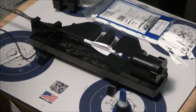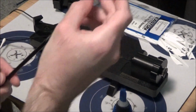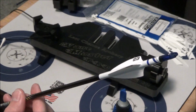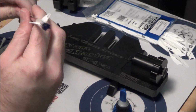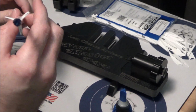So here I've got the final product to look at for us. You're going to notice really even fletching spacing between all vanes. 2-degree left helical that I use. You'll have consistent, spot on helical on each separate vane that you put on. So that's something I really have to praise this Baitmaster Pro for. I don't have to fight it. It makes fletching my arrows a whole lot easier for sure.